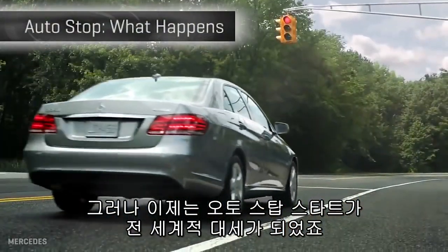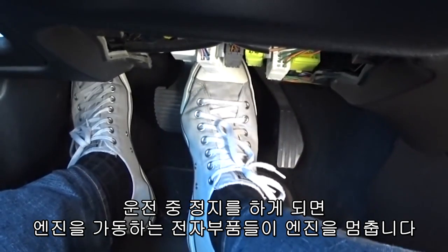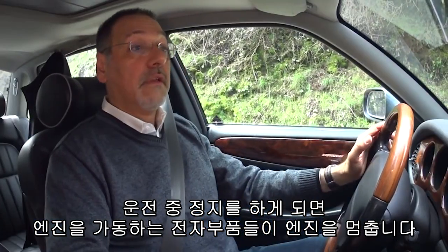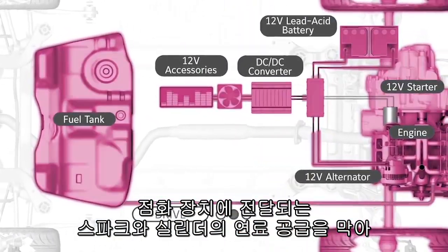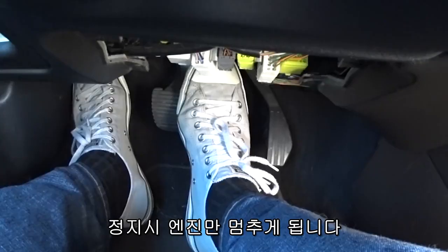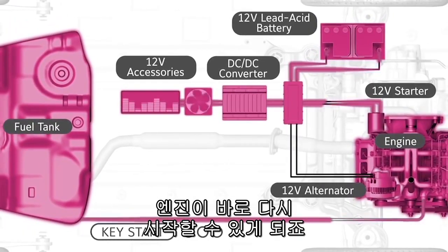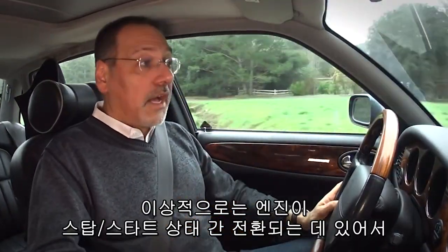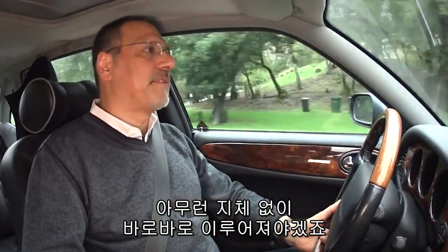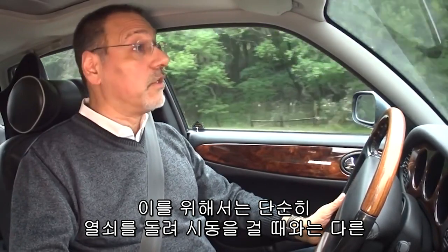The name should tell you everything, but let's be very clear about what it does. When I come to a stop in traffic, the electronics that run the engine stop the engine — just the engine — by turning off the spark to the ignition and turning off the fuel flow to the cylinders. Then when I lift off the brake, those are instantly restored and the engine is restarted by its starter motor. Ideally that transition from off to on takes place in just an instant, almost imperceptibly — but allowing a car to do that requires much more than just twisting a key.